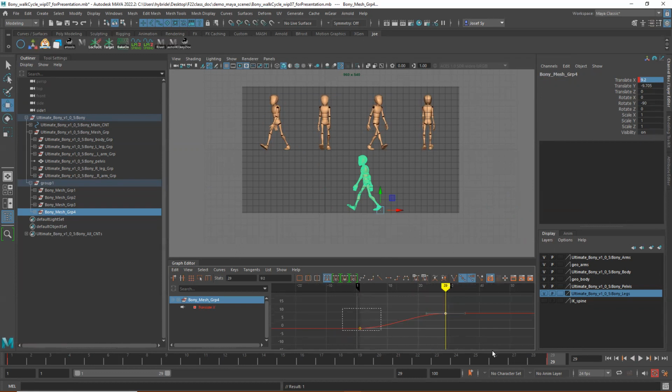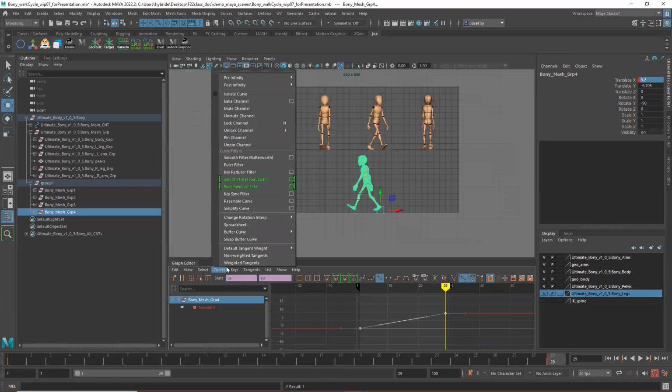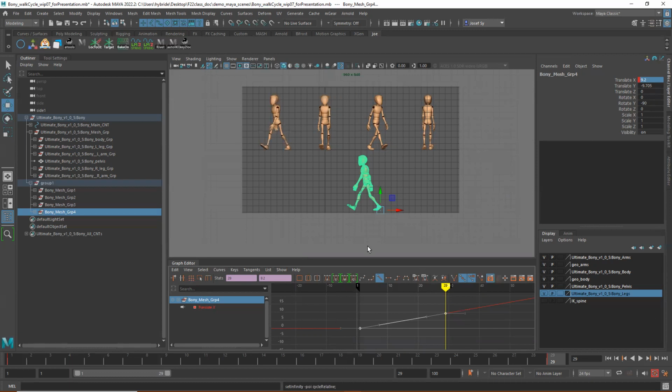Make sure this is linear. And make sure it's post infinity cycle offset, so it goes forever. Oh, it's going backwards.